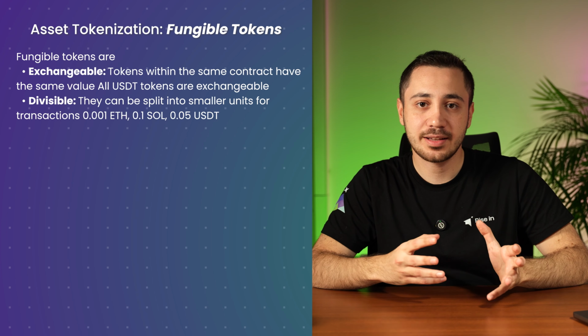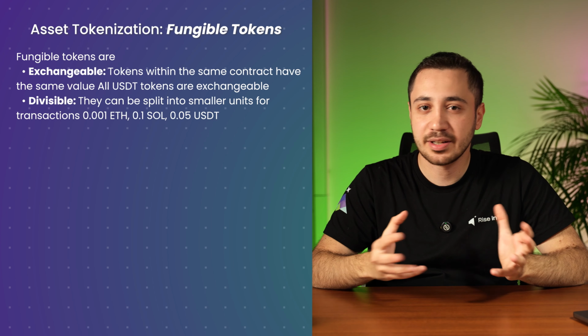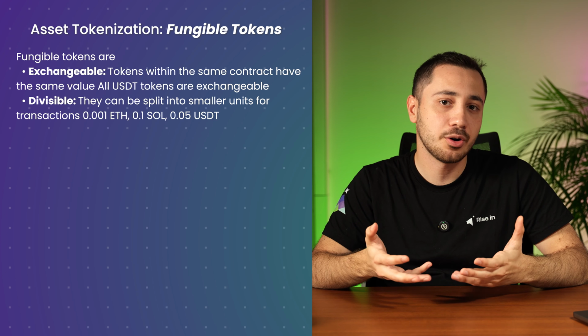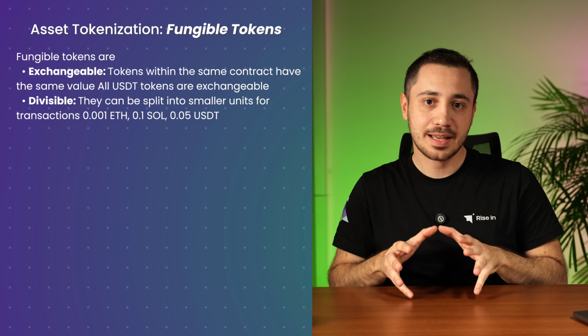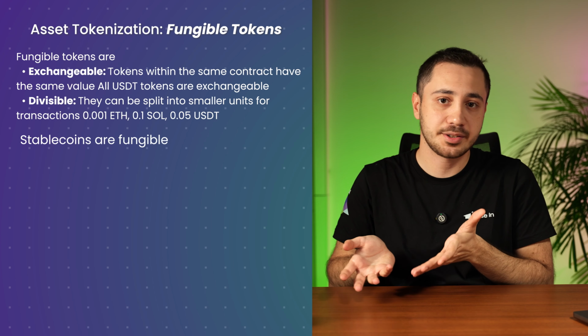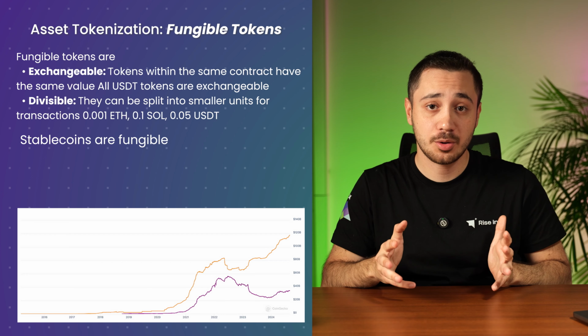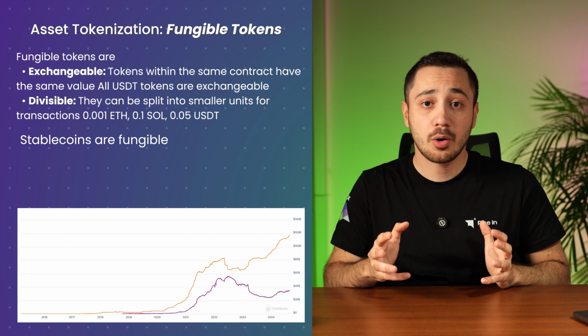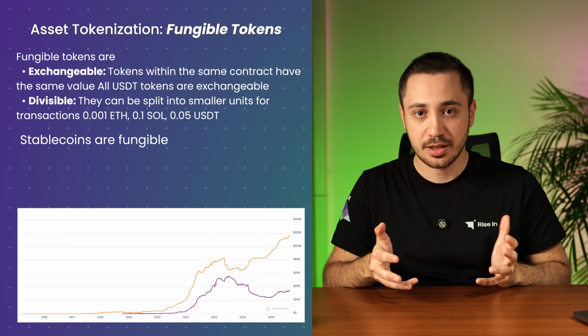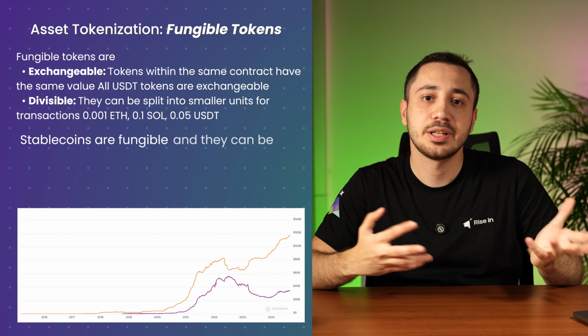Native tokens like ETH and SOL are also fungible tokens, but they are not exactly ERC-20 type, because they also live on another layer too. The biggest example of fungible tokens are stablecoins like USDT and USDC. The current total value of stablecoins across all blockchains is close to $200 billion, growing 46% compared to last year. And it's getting bigger and bigger with ETFs and some other news around the blockchain.